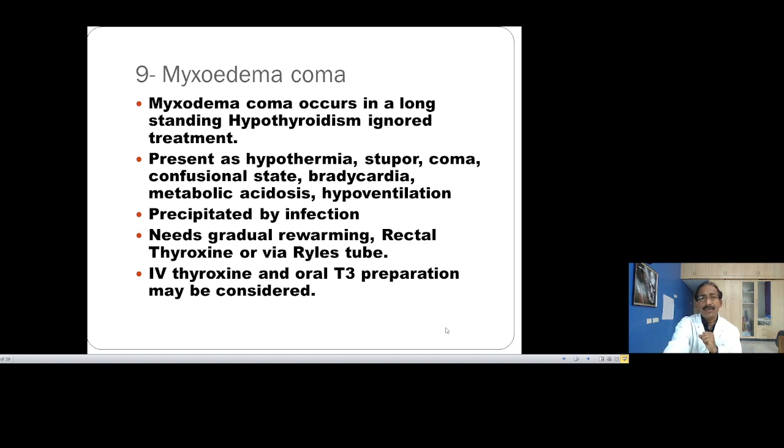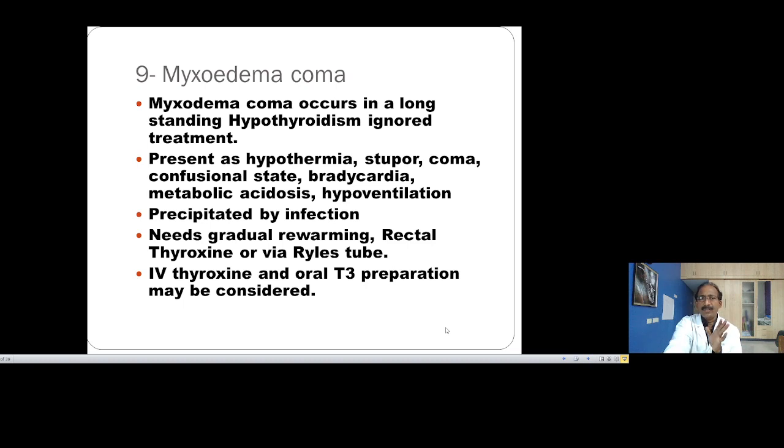Of course, the cerebrovascular accident has to be ruled out. But for any patient who is not fitting in with anything else, think about an endocrine problem, especially hypothyroidism. We have to do gradual rewarming, and if the patient is not conscious, they can't take it orally. So you'll have to give the thyroxine rectally. Levothyroxine can be given rectally. You can powder it and just give it through the rectal tube.